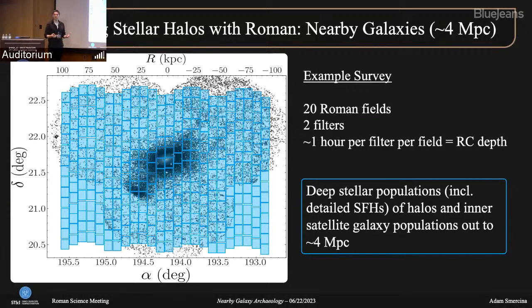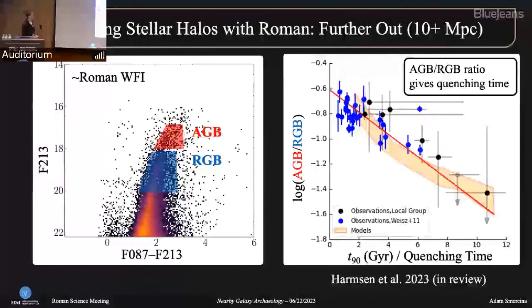You imagine there are 5 or 6 or so of these Milky Way mass galaxies at this kind of 4 megaparsec distance range. And so with a week or 2 total investment of Roman, we can create half a dozen datasets such as this that are unmatched by anything that we've done from the ground for any galaxy really to date. We can even do pretty well for galaxies out beyond this distance, 10 megaparsecs and even greater.